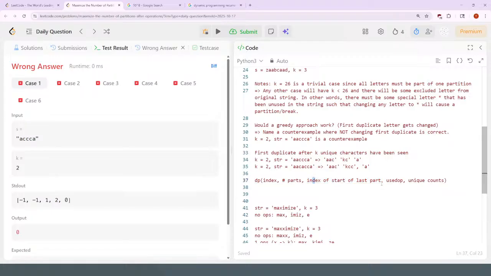If it's after, then that means this letter is already part of the partition. If it isn't, then this letter is the first letter of this partition, and I increment the unique counts. If it's not the first, then I obviously don't.